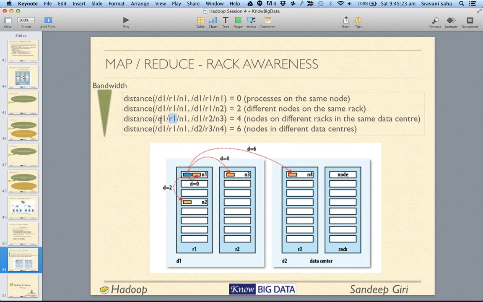Sorry, their common ancestor is d1. Their common ancestor is d1, and the distance between d1 and n1 is 2, and this is also 2, and therefore 4. All right.